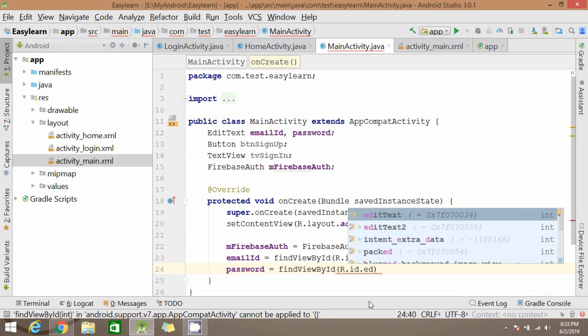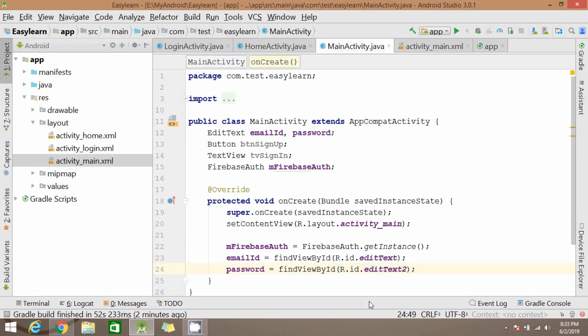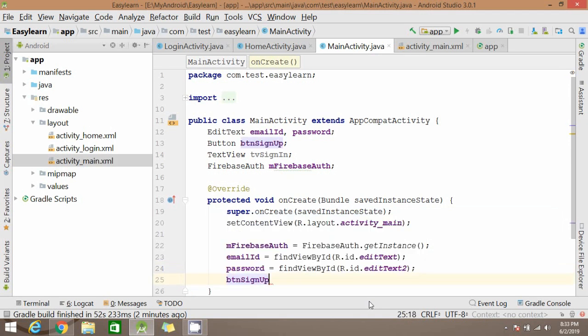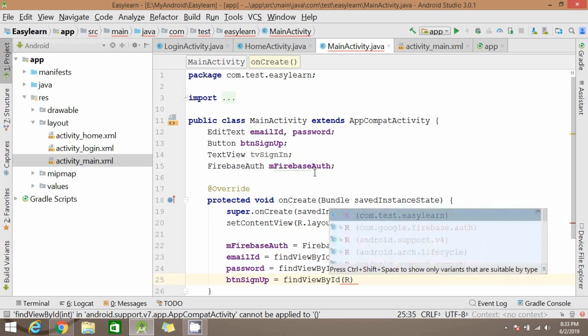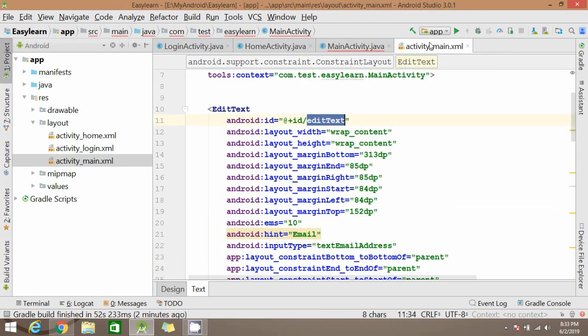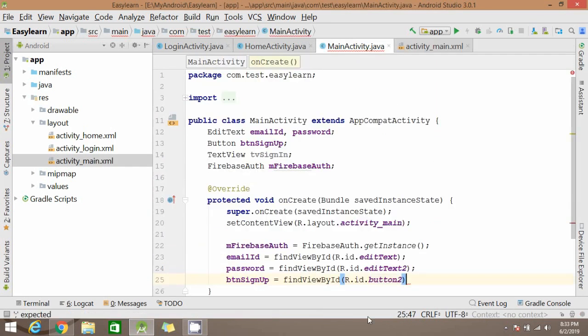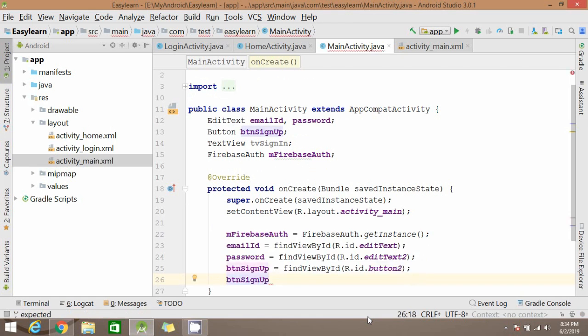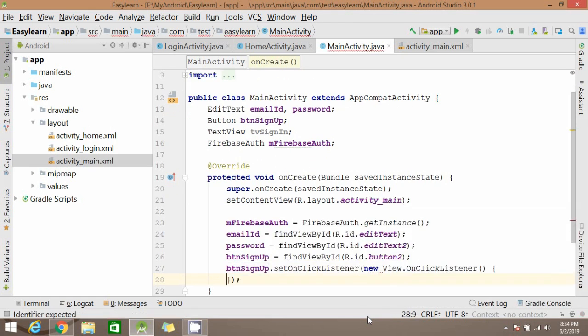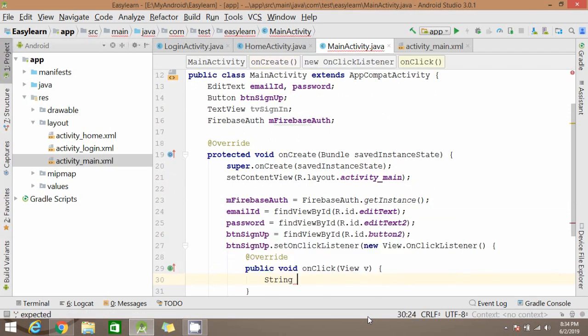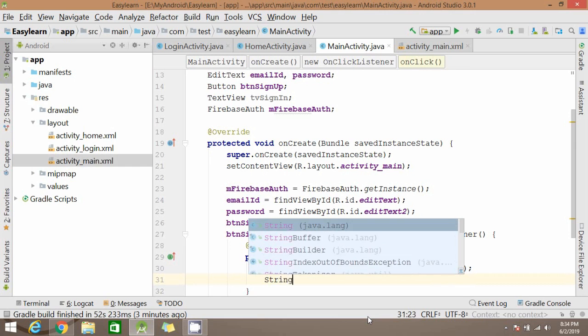Name of the password. So on clicking this sign up button, we will get the values like email and password from the form which the user has filled.